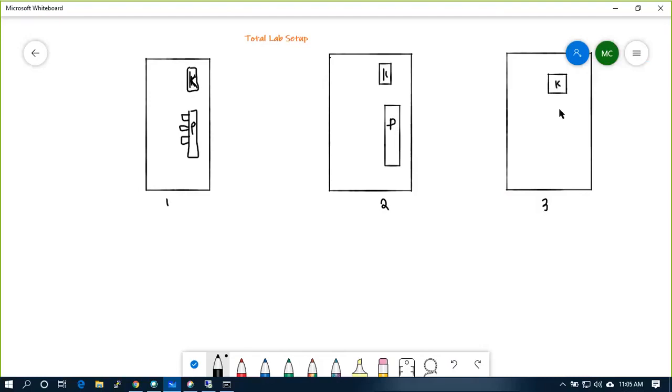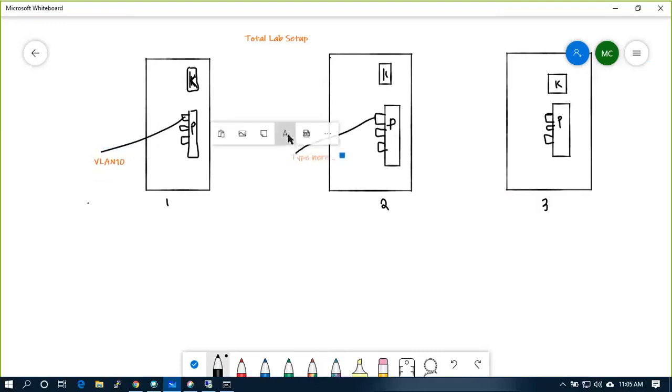Kernel ports and port groups, same configuration. And one condition is, if you are giving the port group name VLAN 10 here, you give VLAN 10 here as well. Is there any difference in these three?